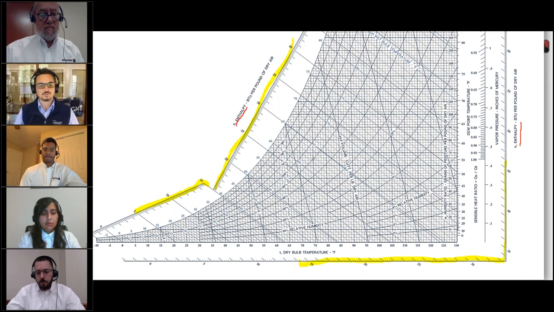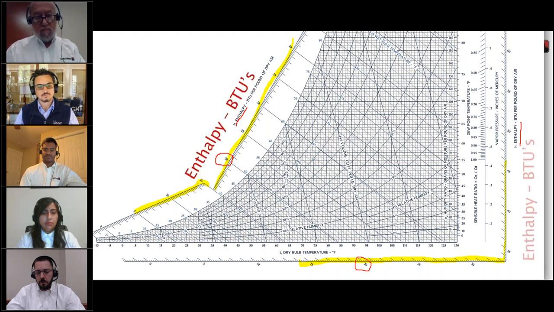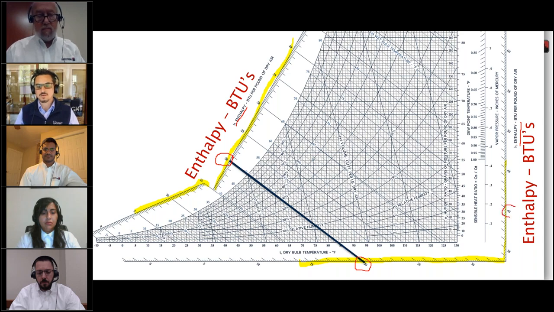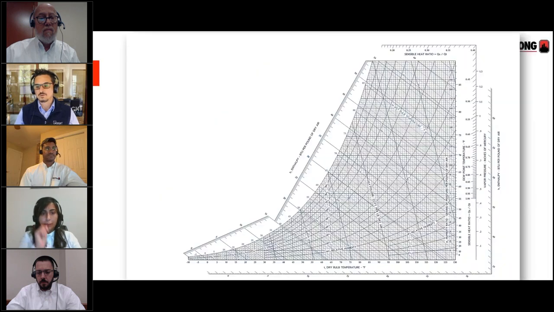Okay, so the way you would find, let's do 20 BTUs for enthalpy. Let's find out where that is and plot that. So the way you do that, I'm going to put my pen tool, so you find 20 up here, and you find 20 down here, and you basically take a straight edge and you connect these two and you just draw a line through like this. There you go. Okay, so something like that. Pretty simple. 40 enthalpy in BTUs is right here and right here, and you just take your straight edge and draw your line. Okay, so that is what enthalpy looks like.